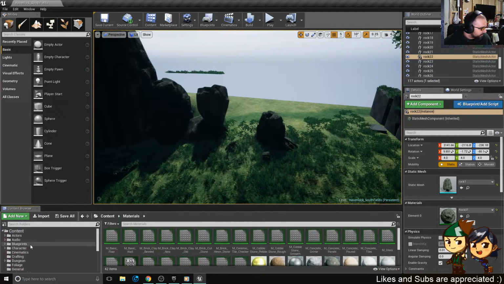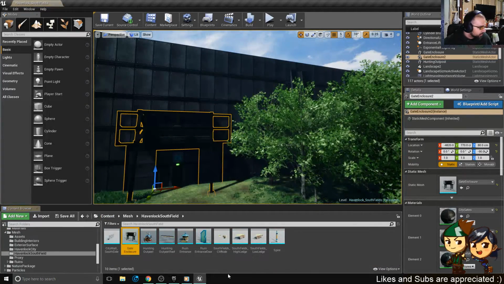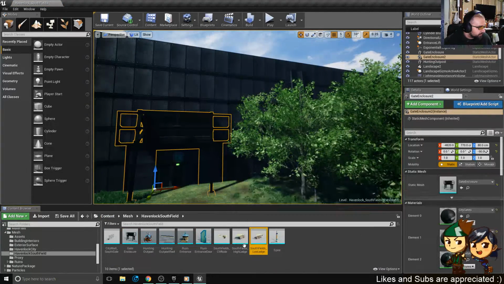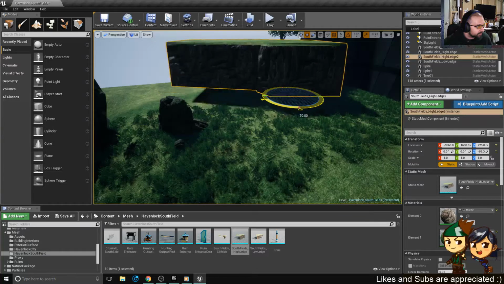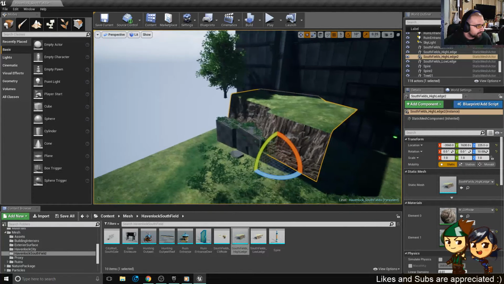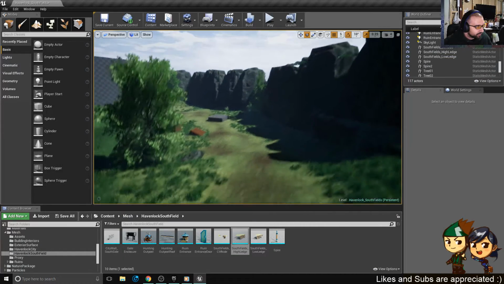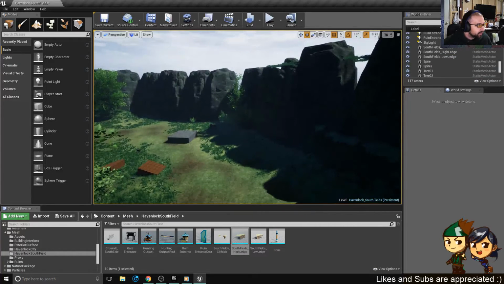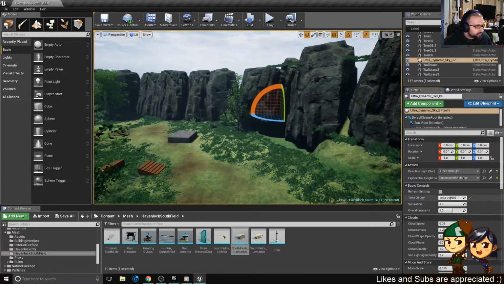Previously, I guess I could show you over here, the South Fields were using elements like this, which I don't love. It's very stretched and flat, and it doesn't feel all that natural, right? So I'm gonna be doing some arrangement with these rocks and things.